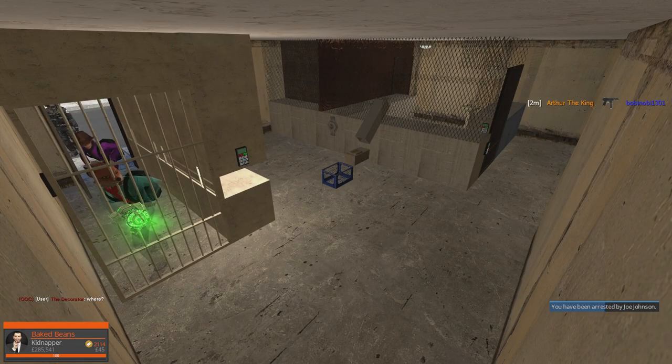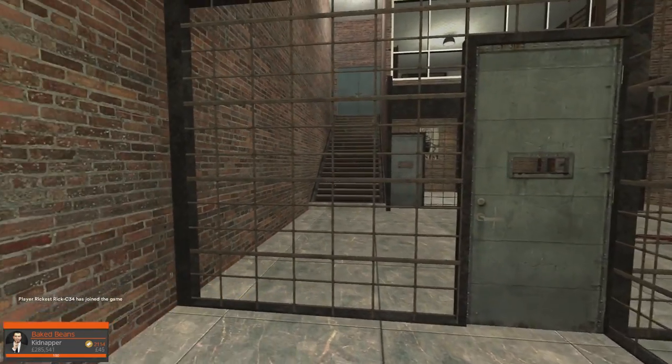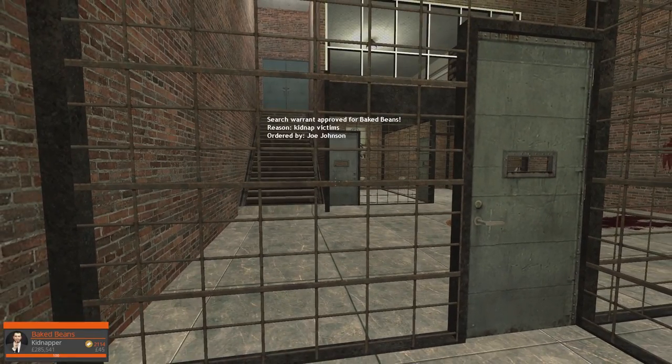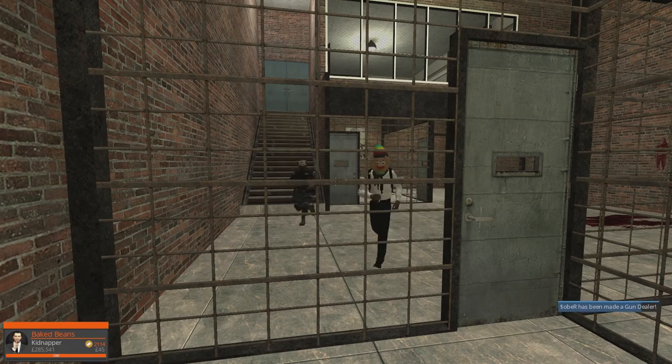I was so close to getting into my base as well. This is what I was talking about. This is the risk of the job. If you're going to be a kidnapper, you have to do it well and discreet. And that's something I didn't really do.